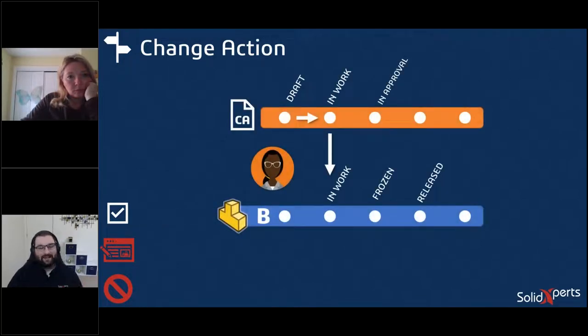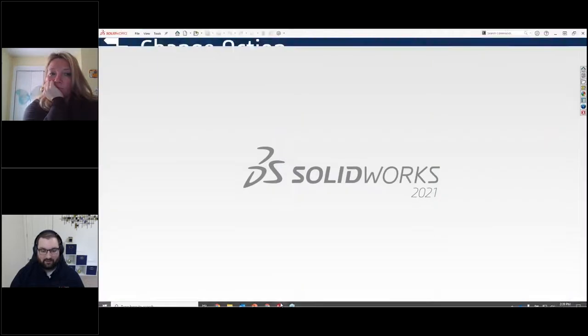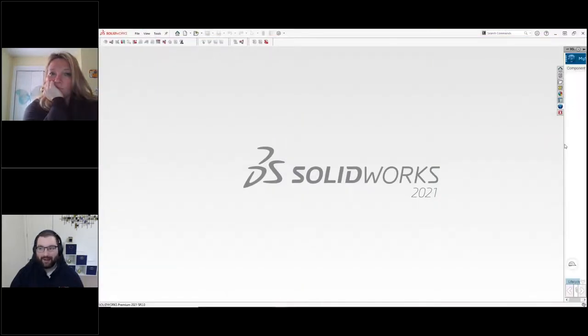So the next step is the actual change action. And I really wanted to point out that what Katie did in the last step, Megan Manager here, is you kicked it off from draft to in work. And what she was doing was actually changing the maturity state of the change action. So like I said, everything has maturity. So the change action went from being in draft, just setting it up, to now it's time to work. And it triggered the part creation to make me go do some work. And so now it's my job inside the change action to go decide if I'm doing the change action and to push it back to submit approval and to ask for basically this to be done. So to make the fix, to make the change, and to get our product back out and running.